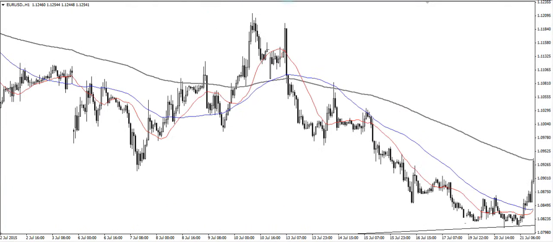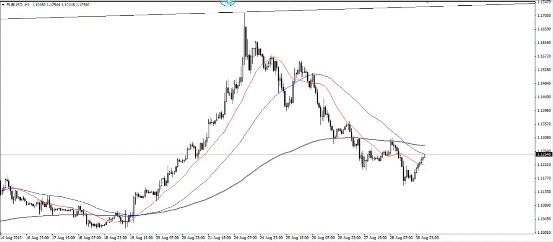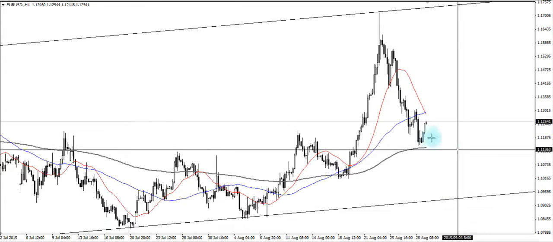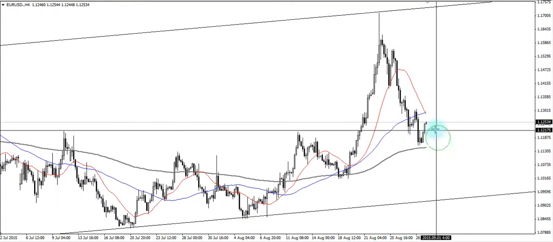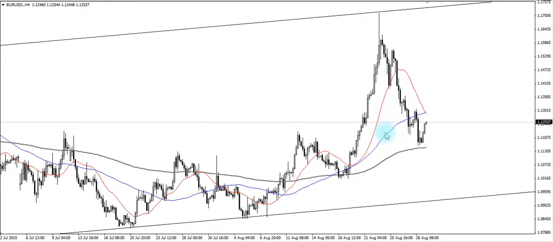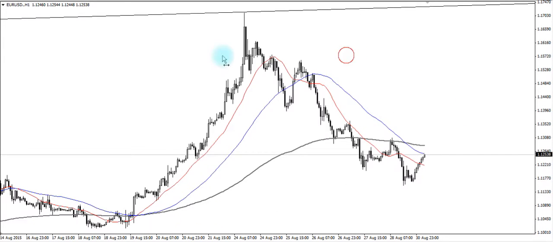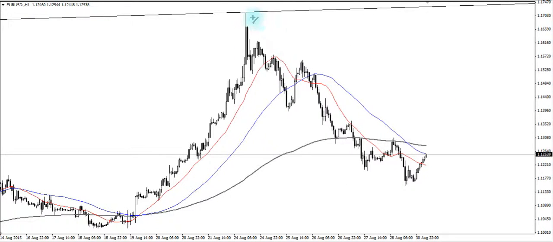So let's zoom in the smaller time frame. Of course, in the 4-hourly chart itself, you can see that there's still pretty much gap right here before it touches the bottom of the rising trend channel. So that still gives an opportunity to go for the short, or rather sell. So let's zoom in the 1-hourly chart. Alright, let's plot the trend line as well.